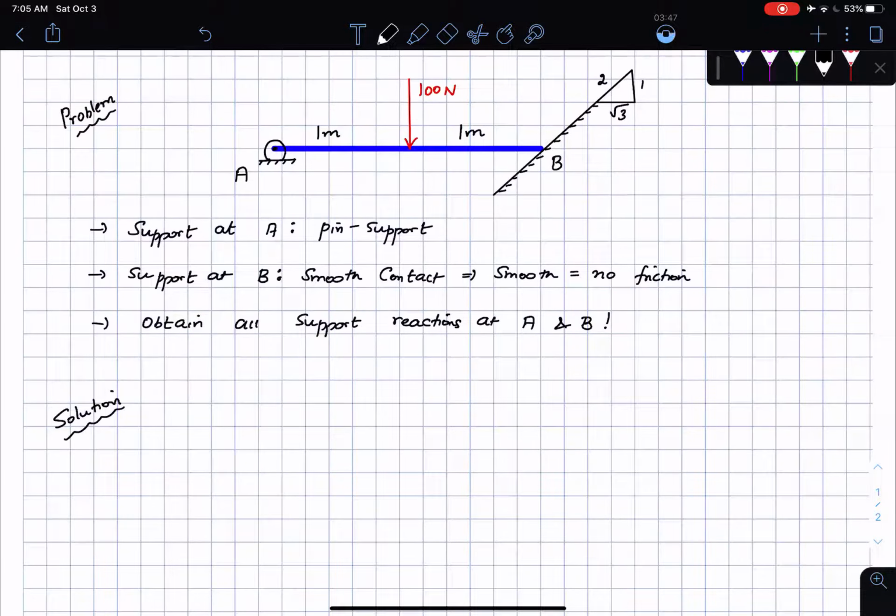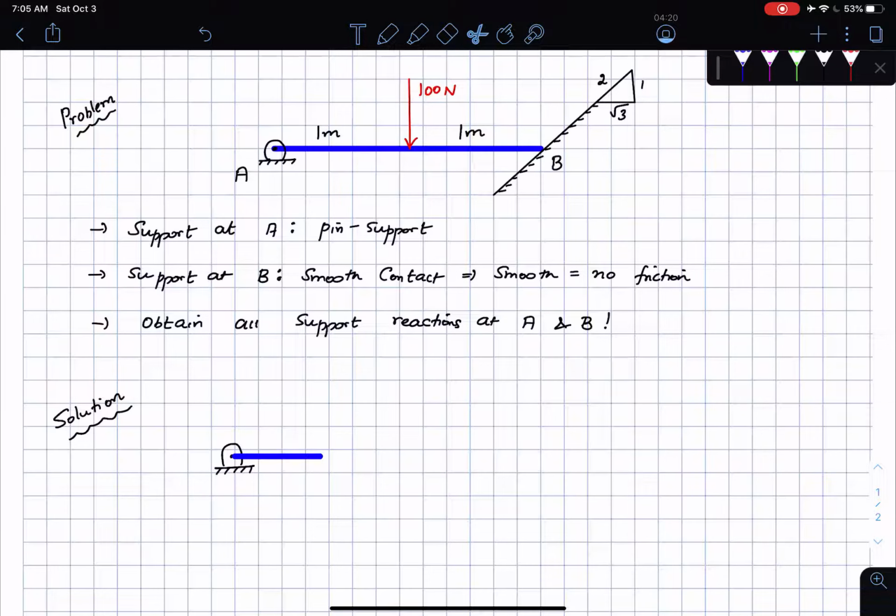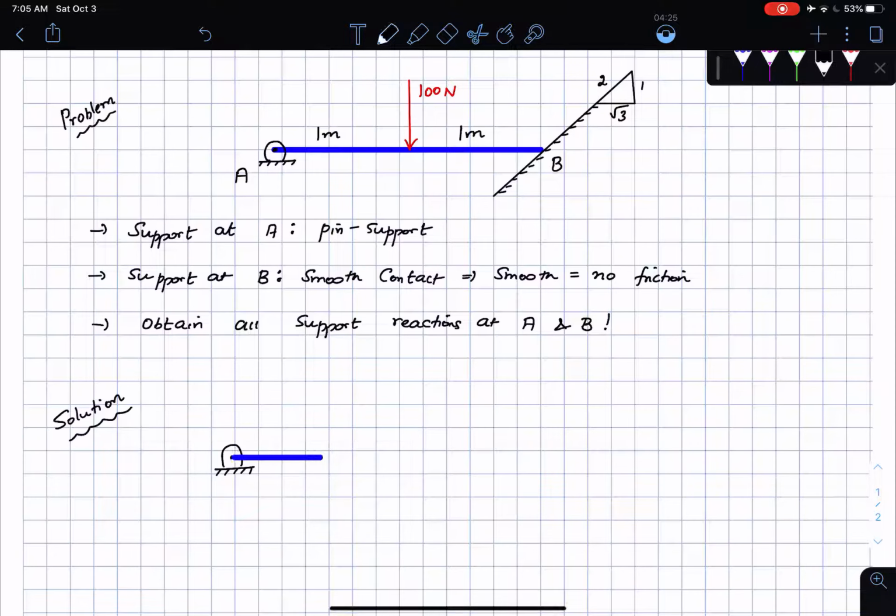Here is how I analyze it, and what you'll typically see is that as I analyze this problem, I will draw what is happening at each individual support and then identify how the support reaction is going to be. So for example, I would say here is the pin support. I would draw a portion of this beam. I would not draw the entire thing. I would just draw a small portion of this beam. I'm not interested in what's going on at the other end of the beam. I'm just interested in what's going on where this pin support is acting.